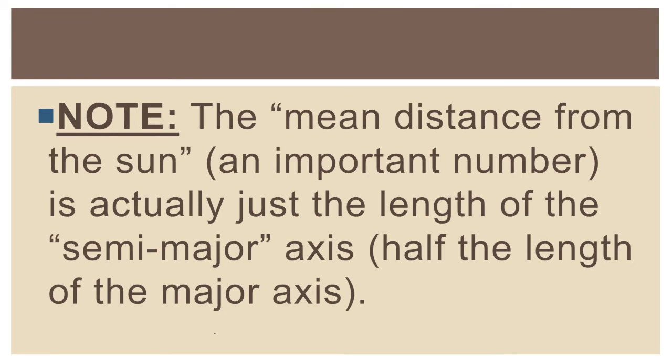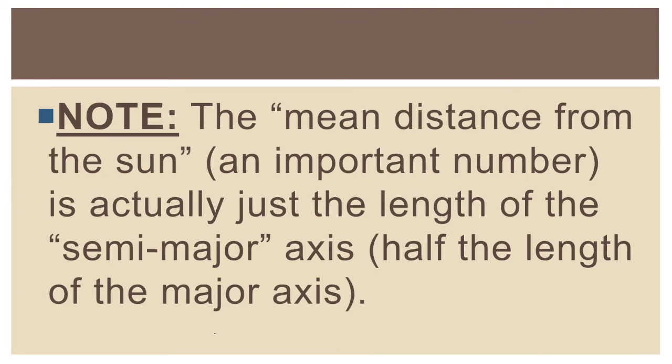It doesn't matter. But it's important to realize that when we have been doing these gravity problems so far, what you have seen in the problems, whether you paid attention to them or not, is that they tell you things like the mean distance from the sun. If we're calculating the gravitational force between the Earth and the sun, we use the mean distance from the sun.